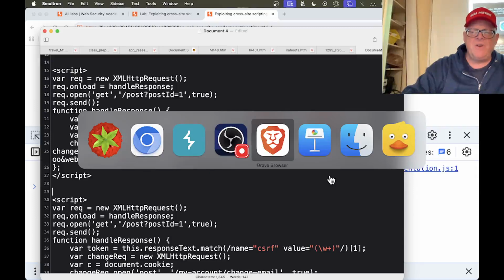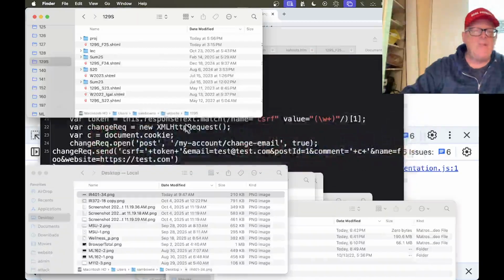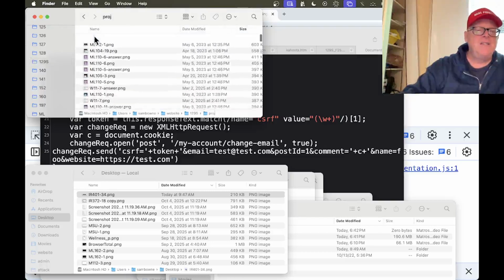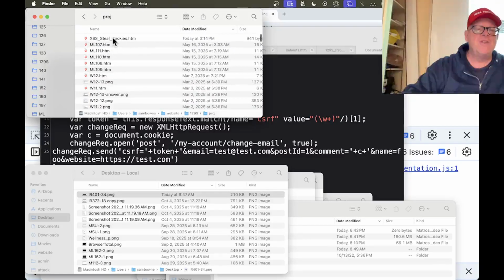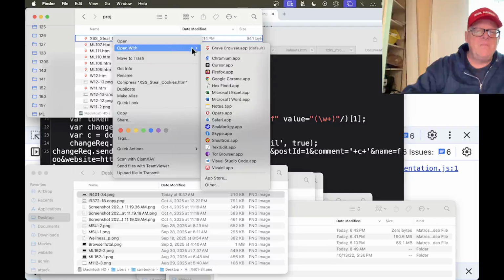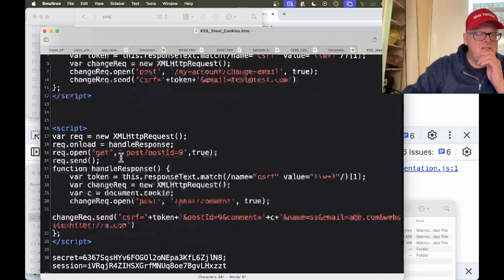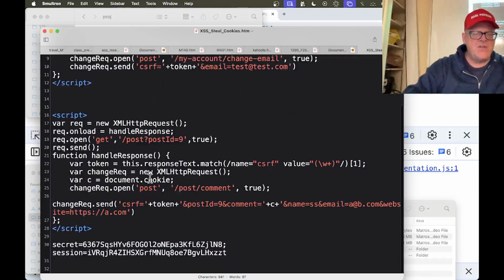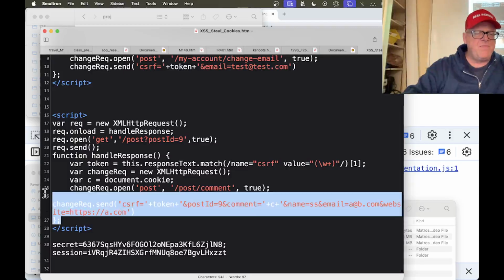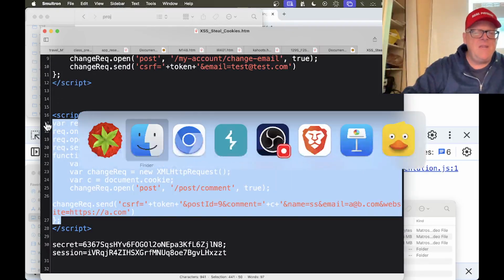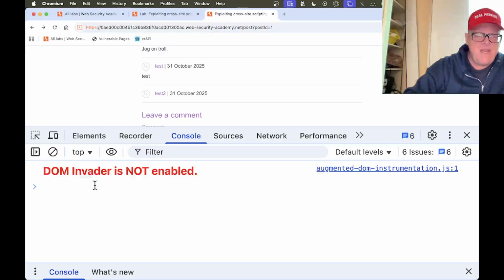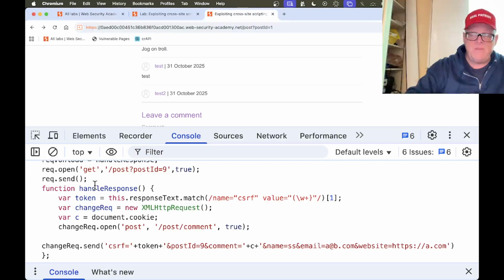I had a backup for this. I was able to do it once, like a couple hours ago, but I thought this might happen, so I saved the exact one I made at home, because I'm unable to reproduce it on the fly. Here's the one that actually worked at home. C is document.cookie. There's the request. All right, let's try this one, in the parameter, which I intended to be exactly the same, but I'm making some kind of mistake.